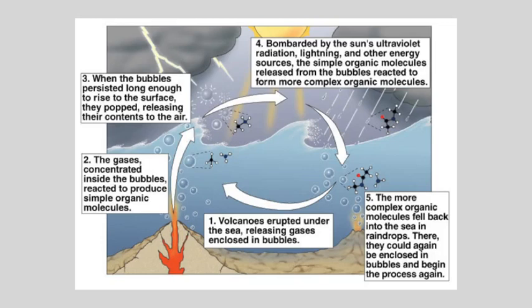These simple organic compounds would then drift through the atmosphere and react even further, perhaps with ultraviolet radiation in the atmosphere from sunlight, creating more complex organic compounds. And eventually these complex organic compounds would have rained back into the ocean as raindrops and rejoined that process, again forming bubbles and being recirculated to the surface of the ocean and back out into the atmosphere. There's no direct evidence for this process as a way to form the early compounds required for life, but it's a very interesting alternative possibility for the production of early organic compounds.